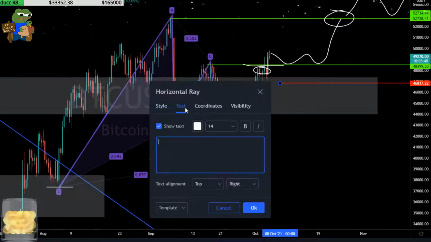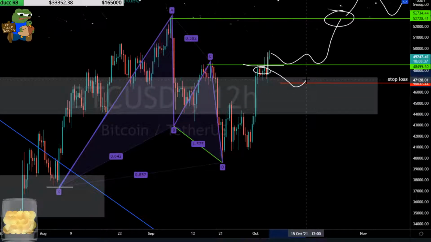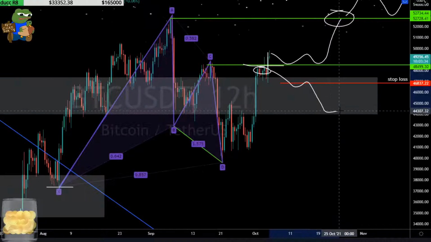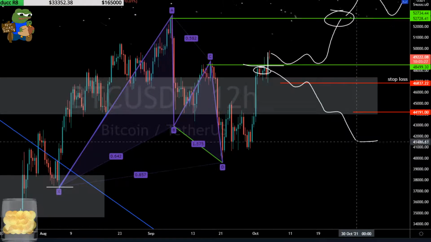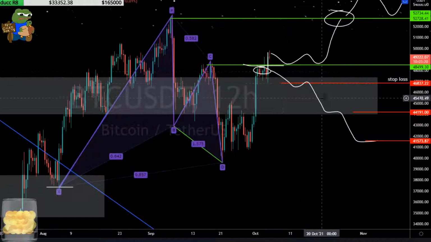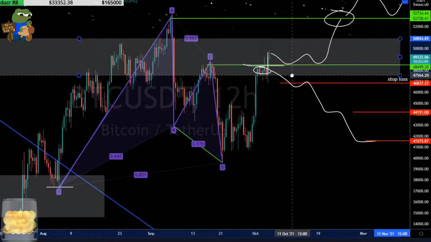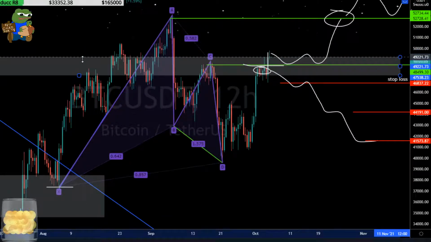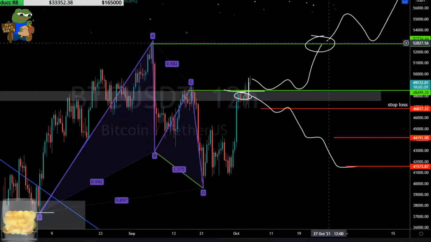Because anything below that, you need to reevaluate a little bit and just make sure that everything's still on track, right? If you lose this area and you backtest it as resistance, you could end up all the way back at 44 or at 41, okay? So these would be your two death zone areas below. So you don't want to see any of that happen, right? So really you need to hold above this consolidation. Don't lose this consolidation. Let's make this our new level. Okay, so don't lose the gray box. Stay above the gray box, and you can see 52 incoming very soon.